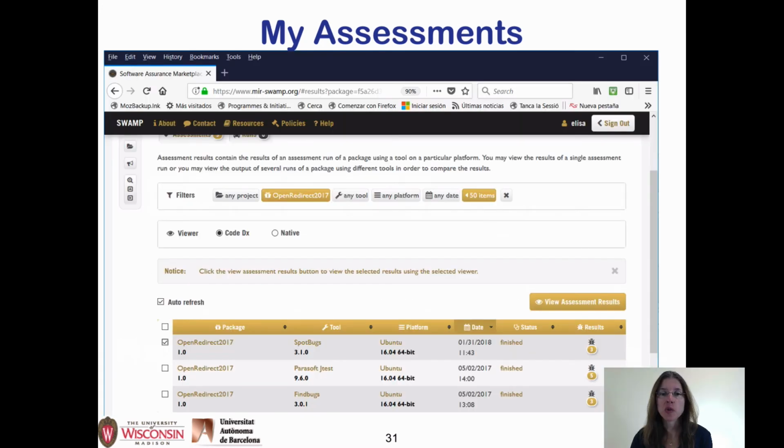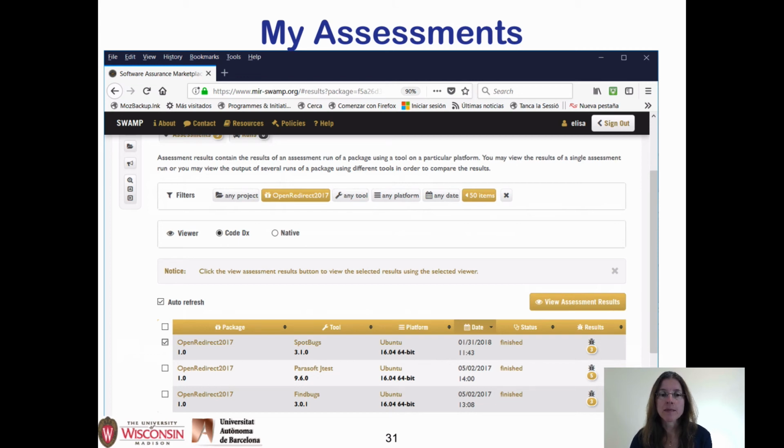While I was talking, your assessment was running. You can see in the status column the different stages the assessment goes through. In the screen, you'll see all your assessments. When your assessment appears as finished in the status column, you will be able to view the result of that assessment. For viewing, there are currently two options.